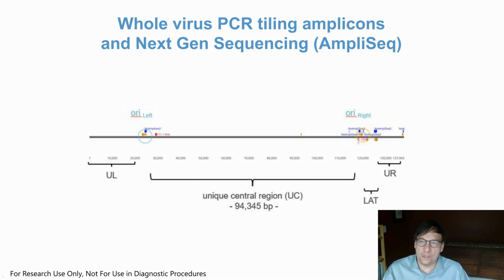I put up the genome of Kaposi sarcoma virus, which is roughly 140,000 base pairs. And we were able, together with Thermo, to design an AmpliSeq set that in a single tube covers the entire genome in 400 base pair pieces. There were only 5 or 6 gaps, which are indicated in blue. And these are where you expect them to be: at the origins of replication, which are repeated GC-rich DNA, and then some other repeats in the genome.